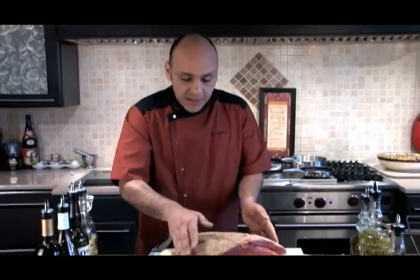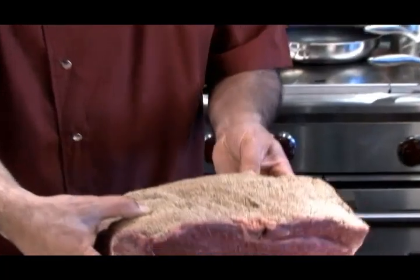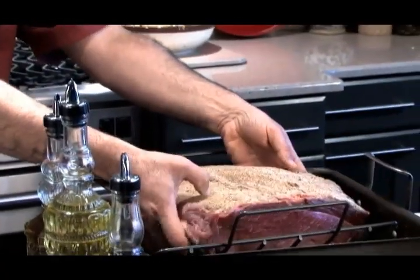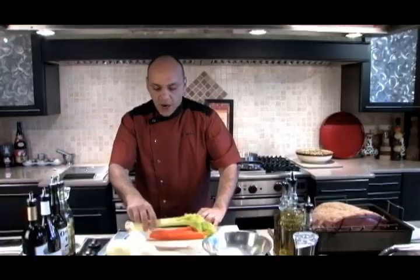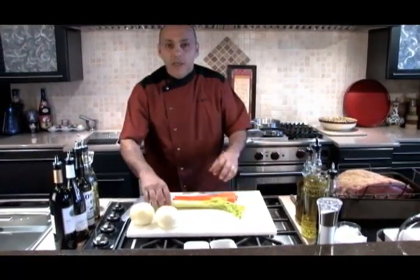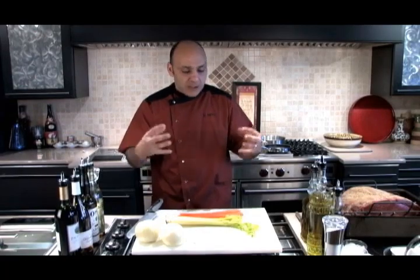Now, we have our meat sitting right here, okay? We're going to take this beautiful piece of meat and put it in our roasting rack. Right there. On our cutting board, I want to create a mirepoix, a mixture of the classic vegetables that go inside either a soup, stock, or a roasting liquid.